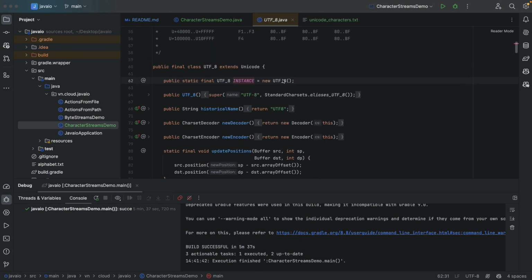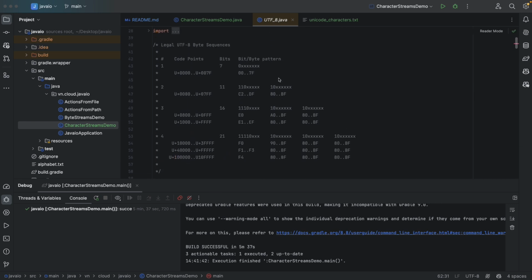For example, if your byte starts with 0, then we know that only 1 byte is needed to decode back to the character. If you receive a byte that starts with 110, UTF-8 will understand that it needs 2 bytes to decode it back to the character, and the second byte should start with 10, similar to the 3-byte and 4-byte cases.